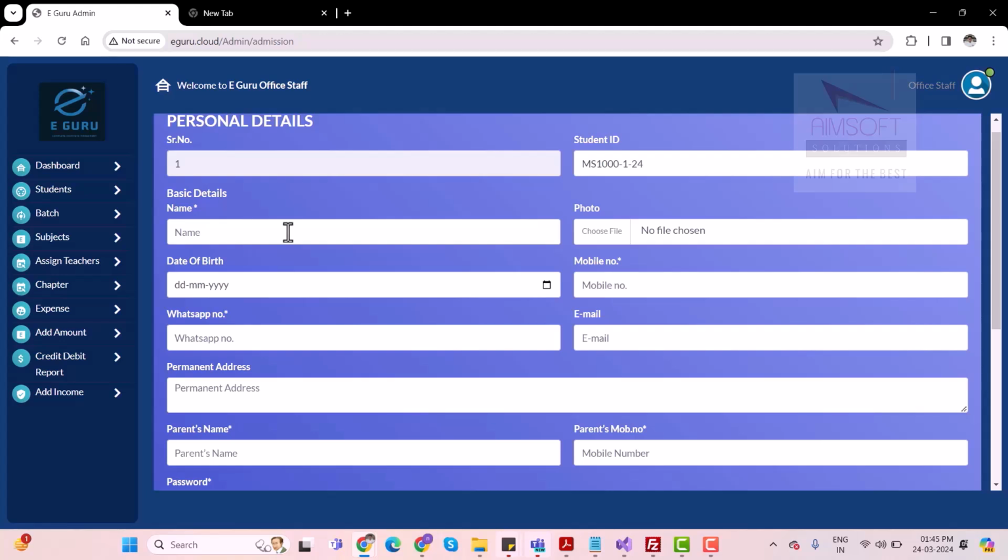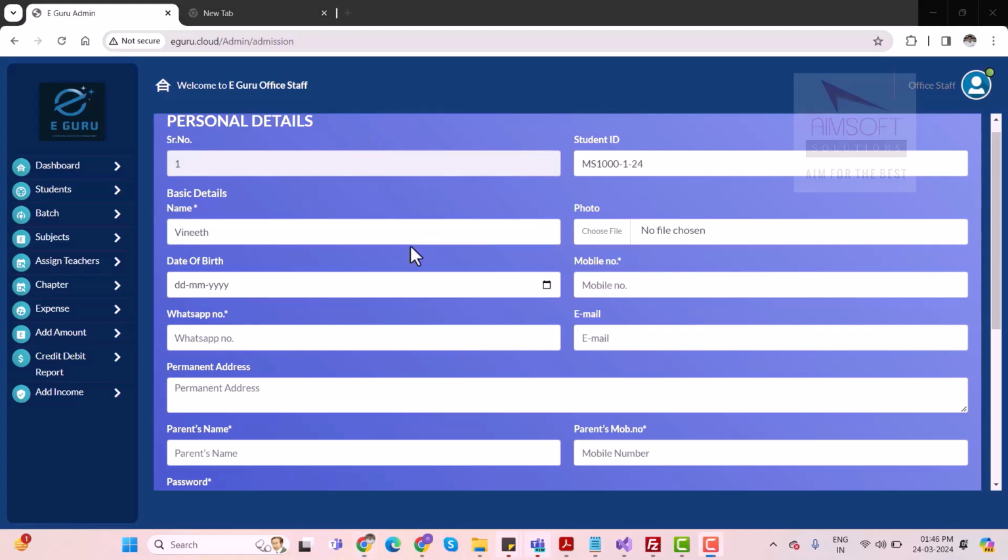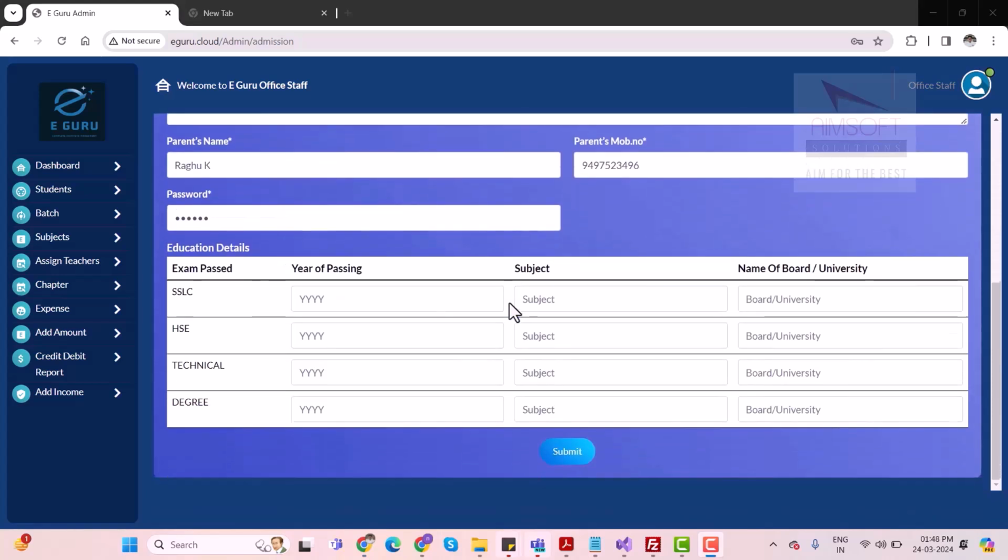So here I enter the student application form. The application will provide the ID details, and if we need to upload a photo of the student, we can upload the photo here. So here I fill the application form where we can enter all student details. Please note this is also customizable based on the institution, and click on submit to add the student to the specific course in the department.